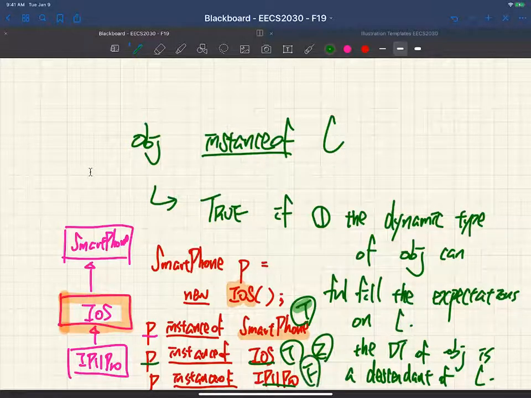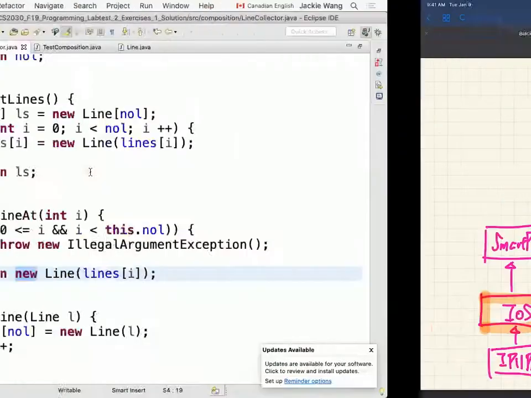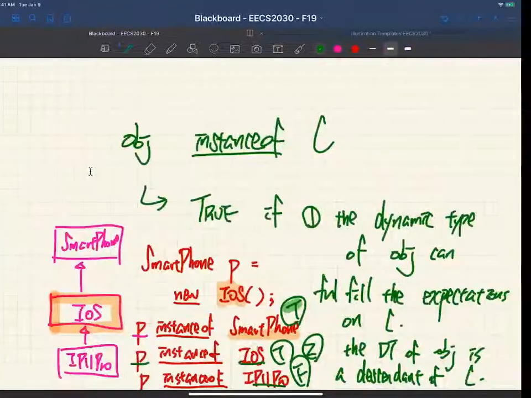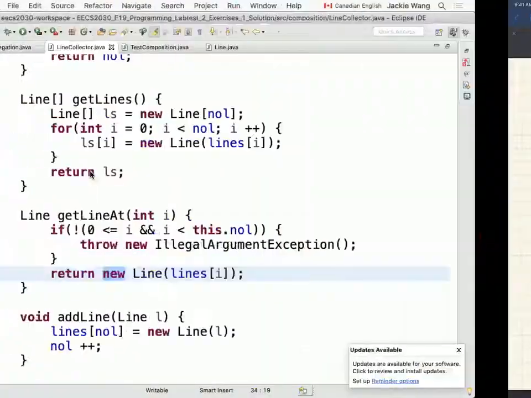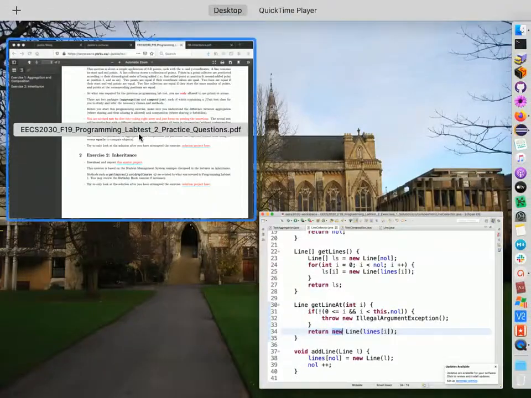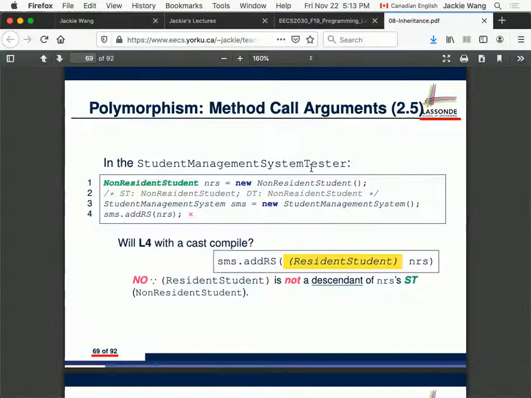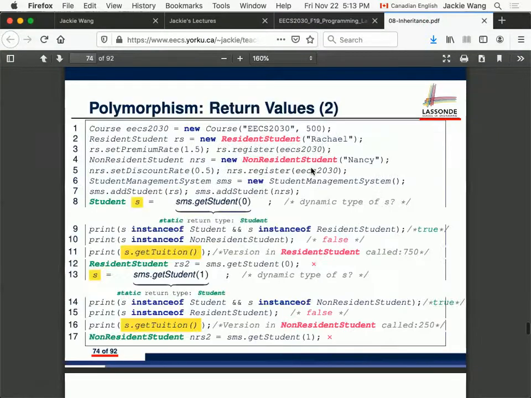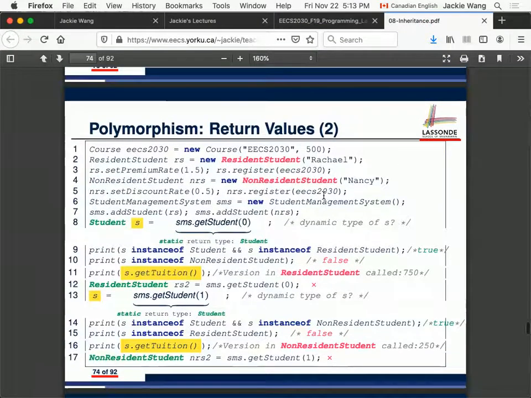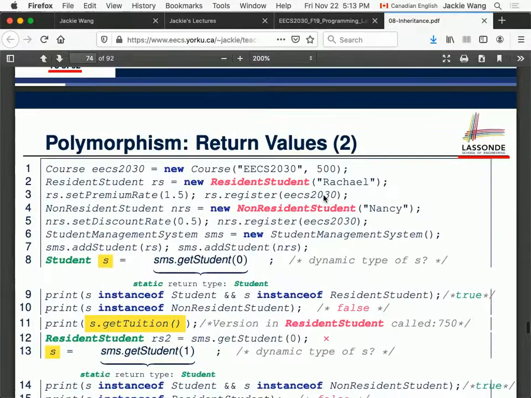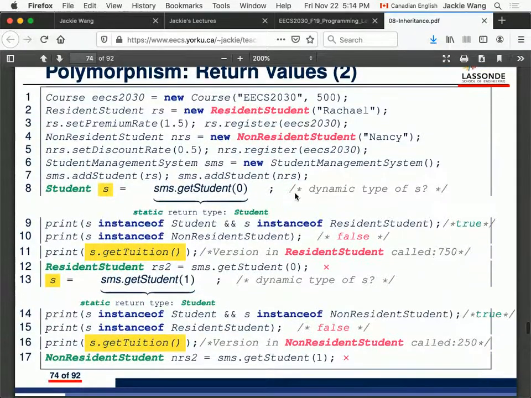Good. I can also refer you to one of the slides you may want to go over, since you mentioned that. If you go to the inheritance lecture, we talk about return values.